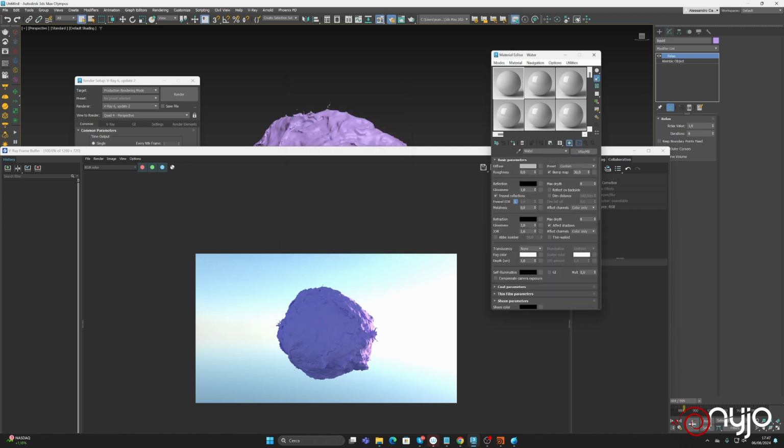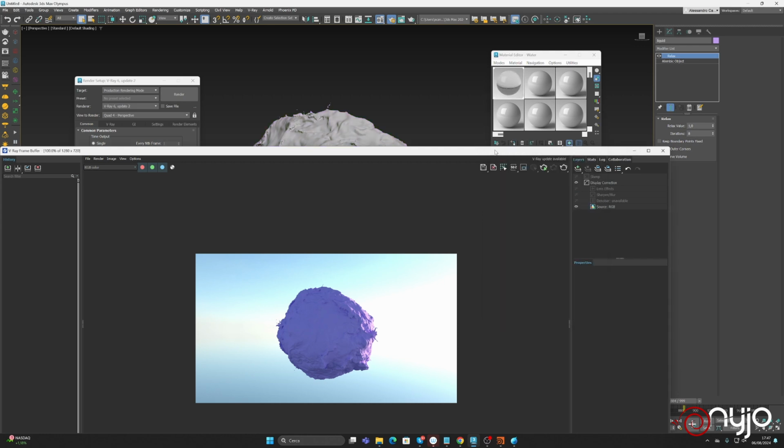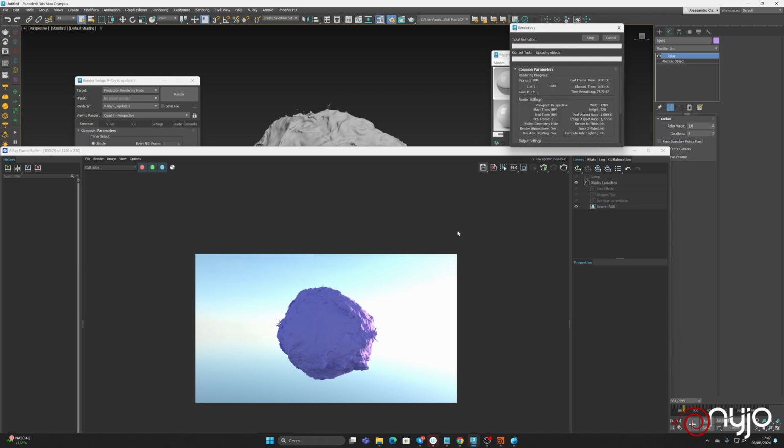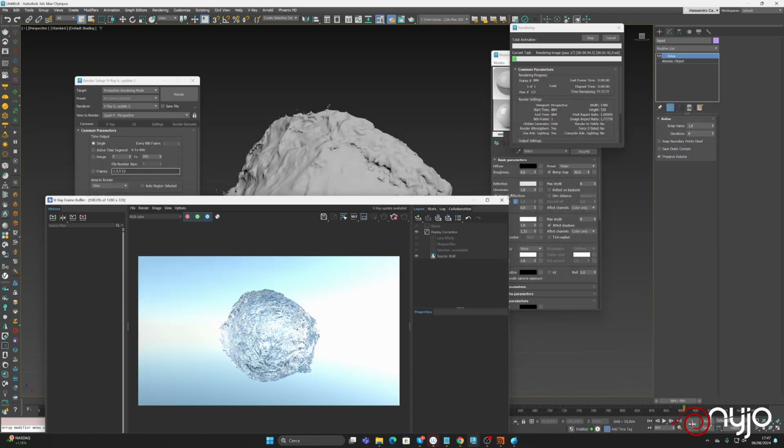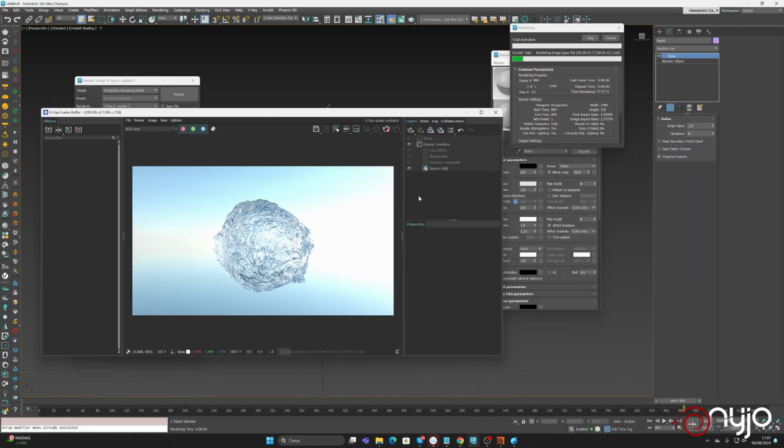Let's call it water. We do something really simple, so we are not taking care about how it works and how it looks. Okay, and you see that we have the water material, and obviously you can work with the water as you prefer, so you can take care about it in a really nice way.